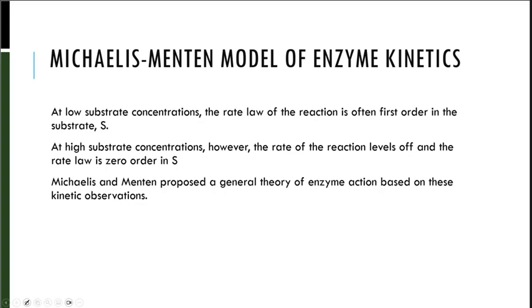Now let's look at the Michaelis-Menten model of enzyme kinetics. At low substrate concentrations, the rate law of the reaction is often first order in the substrate. At high substrate concentrations, however, the rate of the reaction levels off and the rate law is zero order in the substrate. Michaelis and Menten proposed a general theory of enzyme action based on these kinetic observations.